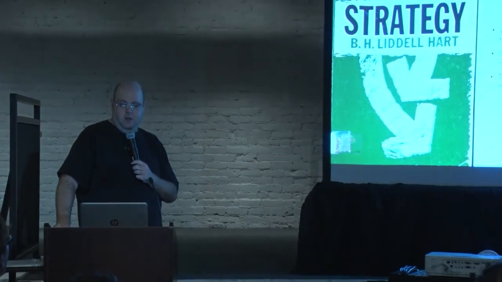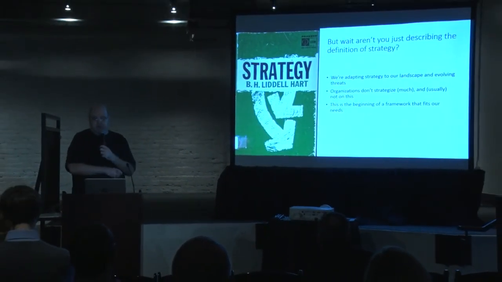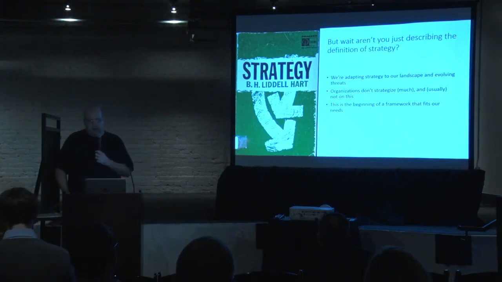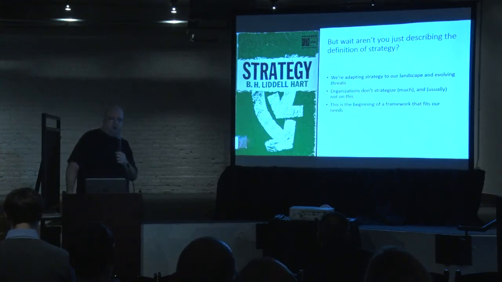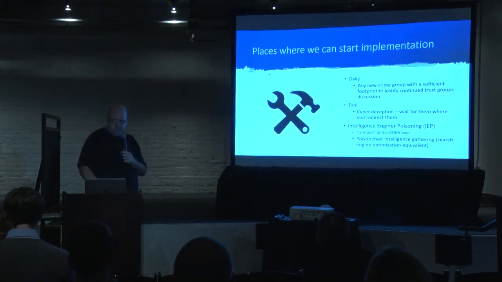But wait, you ask, isn't this just strategy? Are you describing anything new here? And the answer is, we're adapting strategy to the landscape and the evolving threats that we are facing. Organizations don't strategize much, and usually not like this. So this is the beginning of a framework that fits our particular needs. So where do we start? This is the last part.